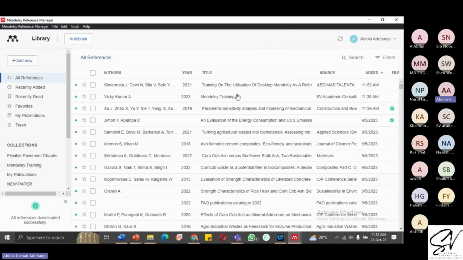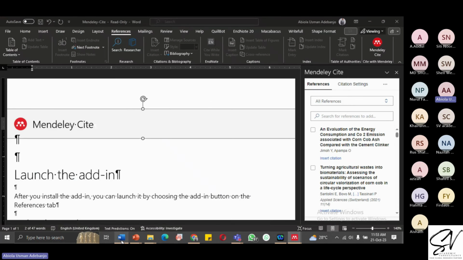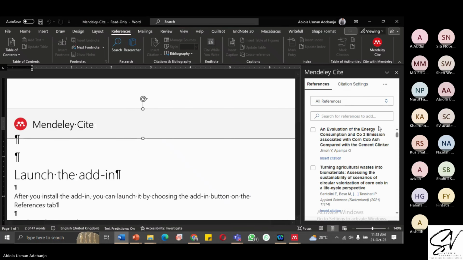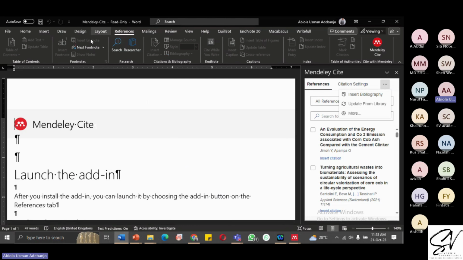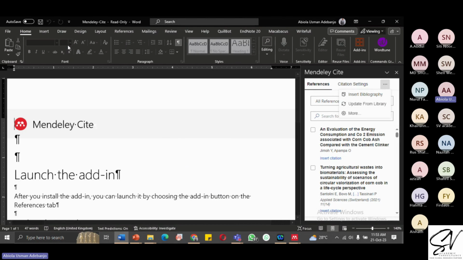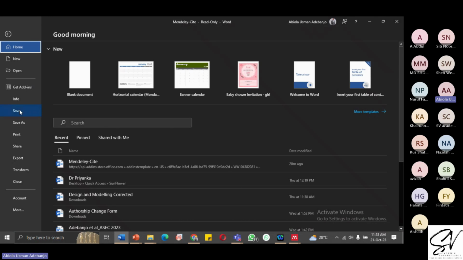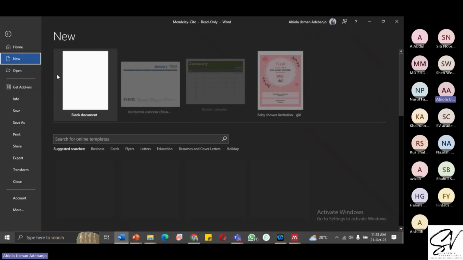There are times in which it would not come immediately. So what you do is synchronize your library with the cloud by clicking on this button. Then it updates your library. Now, one other thing I should let you know is that whatever you do here actually reflects in your Microsoft Word. So if you come to Microsoft Word, for the sake of clarity, I open a new document.